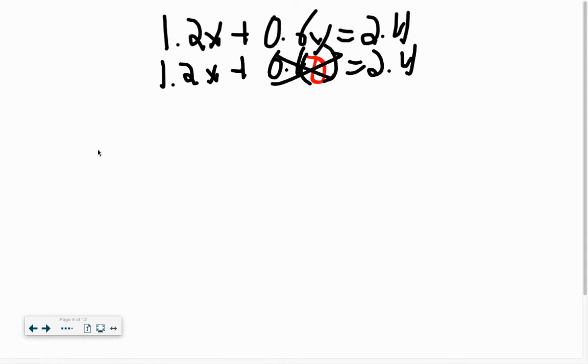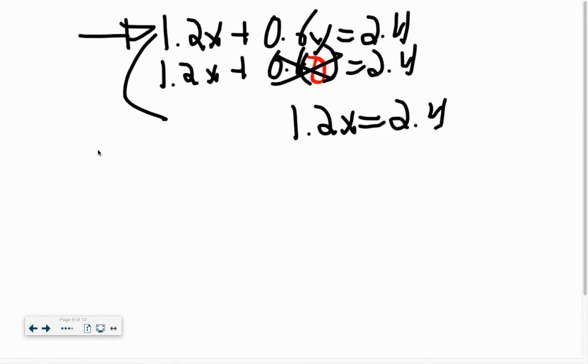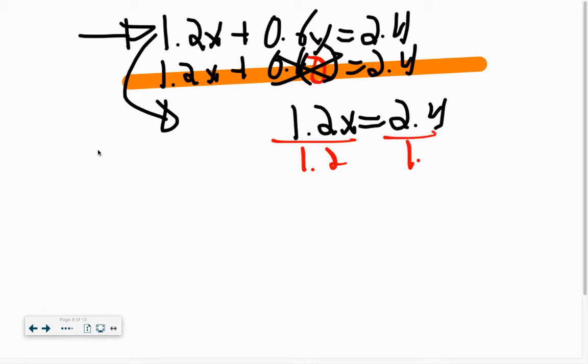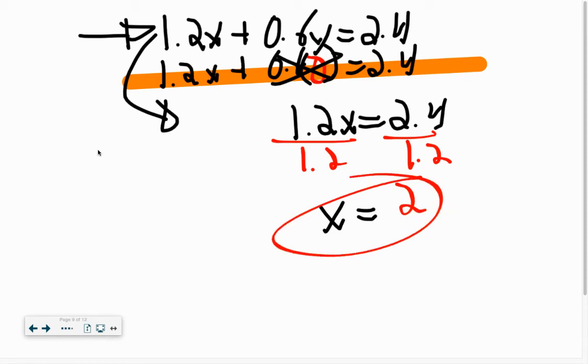So many of you want to go straight from that last spot or even this equation and jump right down to here where it says 1.2 or 1 2/10 x equals 2.4, and this is an understandable jump to skip this step right here. But if you could just keep writing that out, it seems to help us with muscle memory, with retention on how to solve these when it comes later on to an assessment or a test, a quiz or something else. So do that, because then, yes, I know it's an extra step, but you'll remember, and here you see that we got x equals 2. So your x-intercept is at 2. Go back to the graph and graph it.